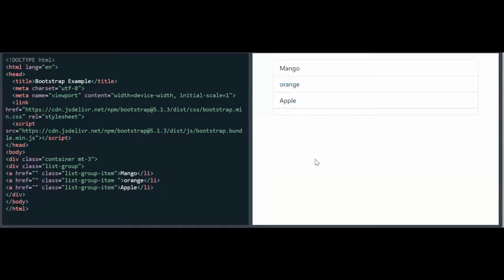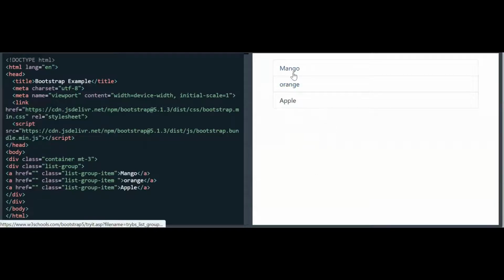You can see that I got mango, orange, and apple, but this time when I hover my mouse on top of it, I just need to close the anchor tag. Right, so this is the a tag, so just close the a tag. And since we have two divs here, I just need to close the two divs. Now as I hover my mouse on top of it, you can see that mango has become a link. So you can see mango and then orange and apple, they are the links now.